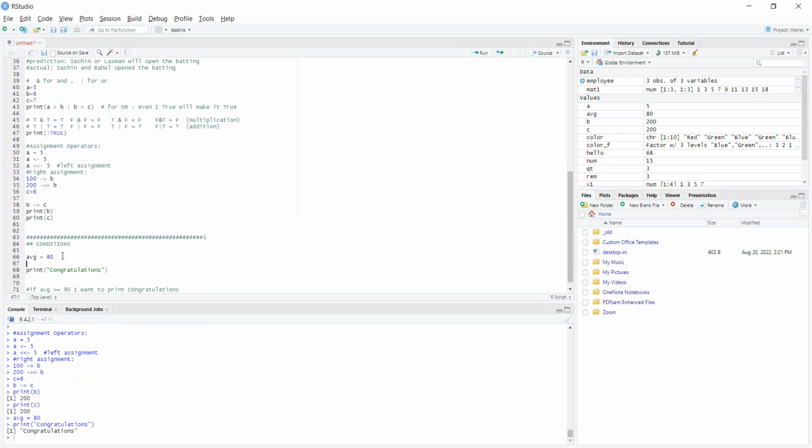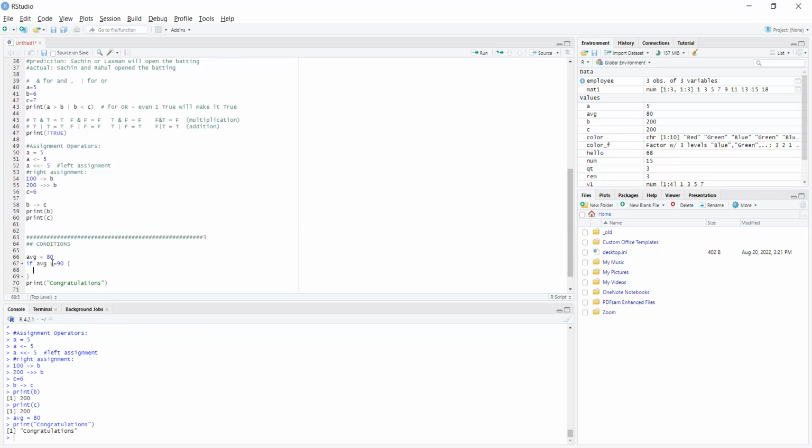So when you have only one condition to handle, we use if. We say if AVG greater than equal to 90, curly bracket open. I don't want to print congratulations for everyone. I want to print congratulations only if value is greater than or equal to 90.